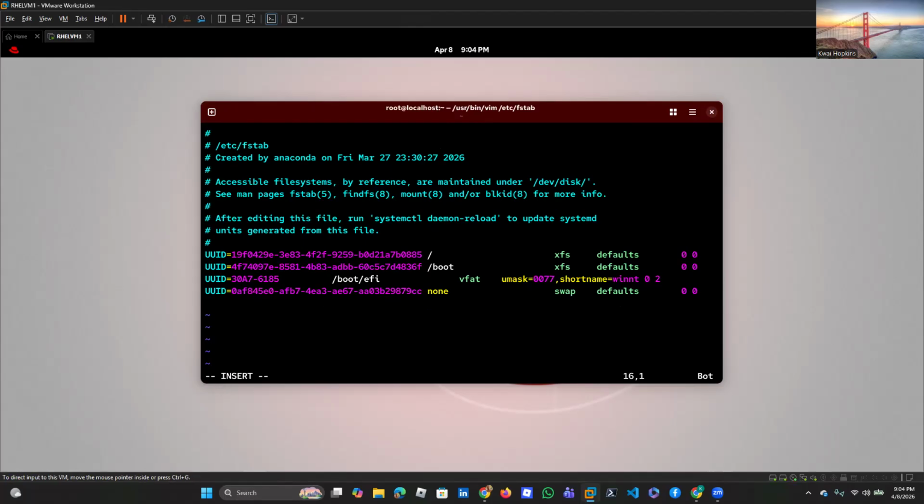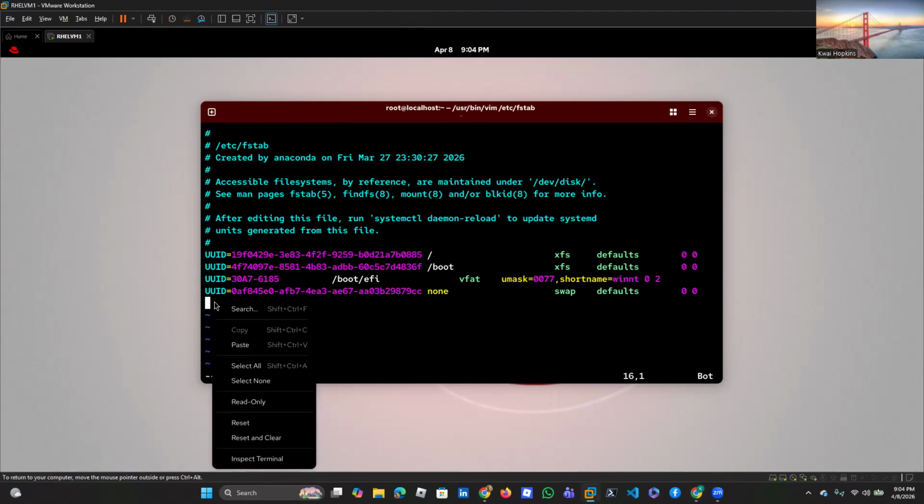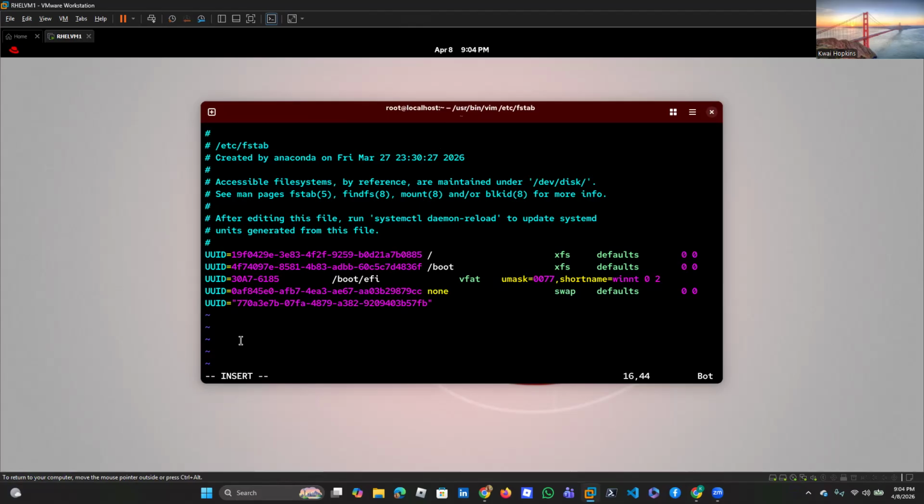What we want to do is copy the UUID. I like to get rid of these quotes. You really don't have to, but get rid of these. I always want to do things the engineering type way.